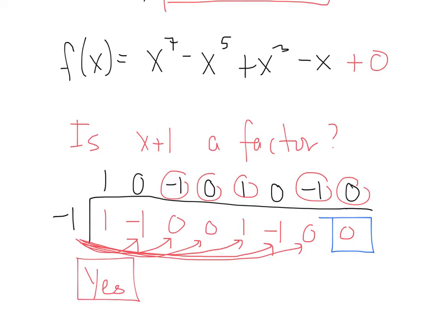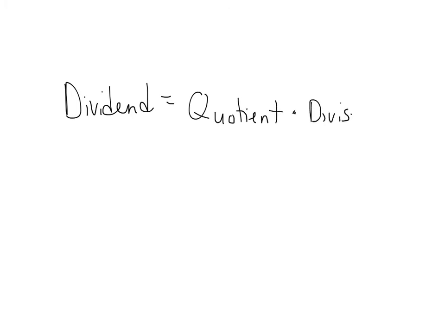Now, the remainder theorem is simply the idea that when you have a polynomial and you divide it by another polynomial, the remainder is like that additional piece on the side of it. And we proved that. If you look back in your notes, you can see that. And what it's really saying is your dividend equals your quotient times the divisor plus the remainder.